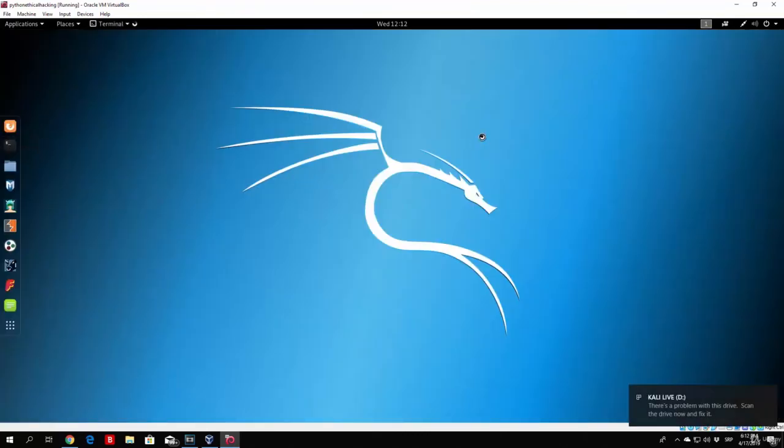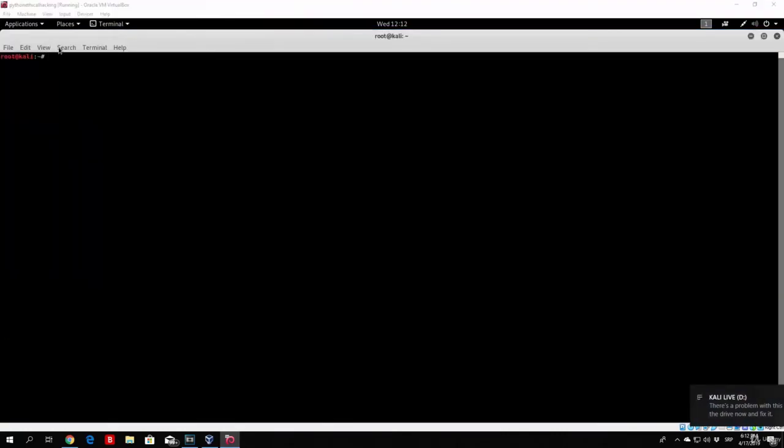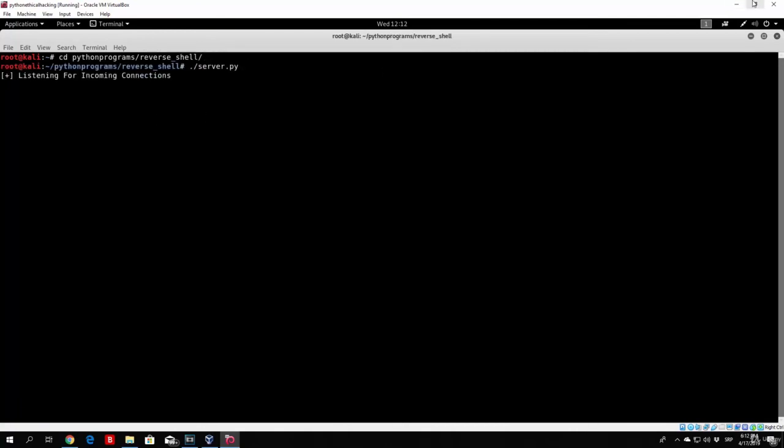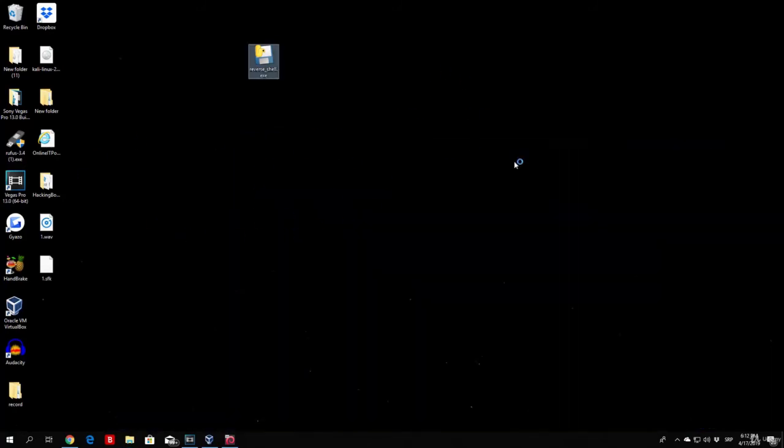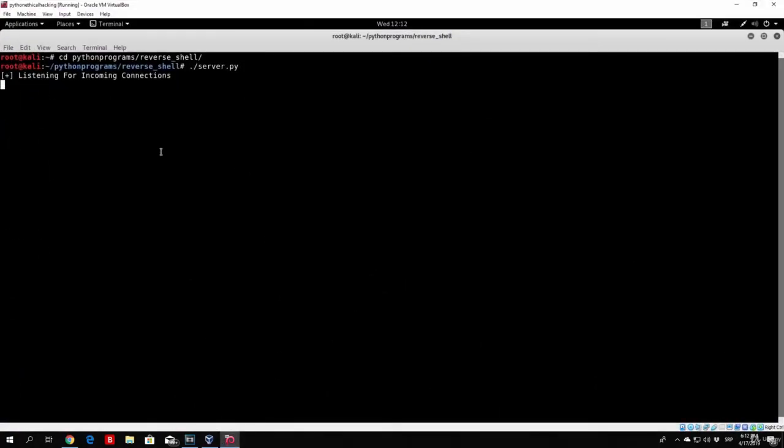So open the terminal once again. Let me enlarge this. And let me go to my Python reverse directory and then run my server. Right here, I will paste my reverse shell once again and run it. You can see right now we do not get any error, so everything works perfectly now that we downloaded the requests library. And in a few seconds, since the 20-second timeout, we will be getting the connection from our Windows 10 machine.